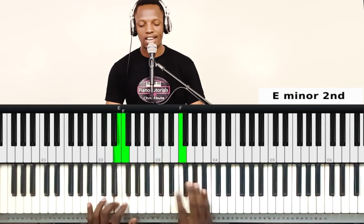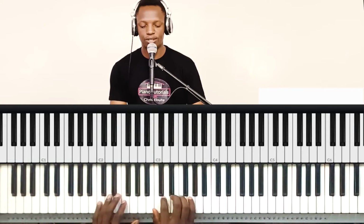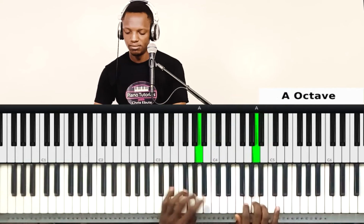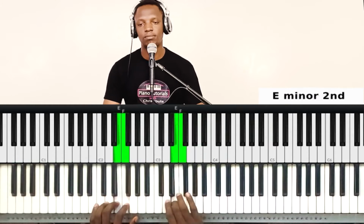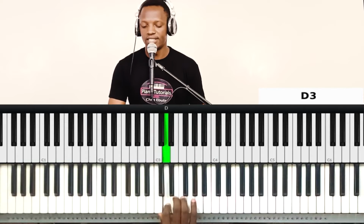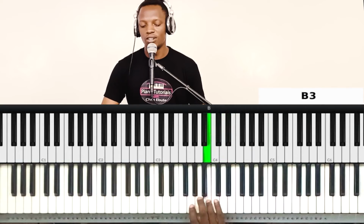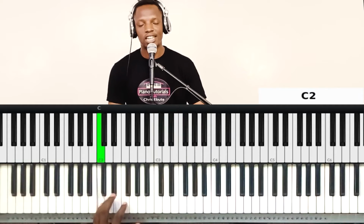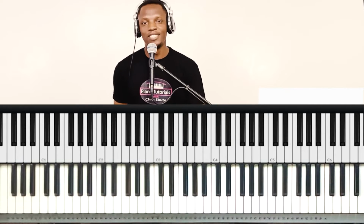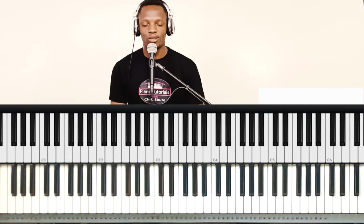All right. So the major scale, and it's advisable to play the major scale at least 2 octaves. So if you can do that, first of all, you start with one hand, all right? You start with one hand, like this, slowly, and then you can increase your speed over time. But right now, we are not talking about speed, we're just talking about the accuracy, just knowing the scale, all right? Then when you're done with the right hand, you play with the left hand. When you're done with the left hand, then you put the 2 hands together. So that's the first thing you learn when you go to a new key, all right? Just pick a key and then learn the major scale of that key. So that's how to start.